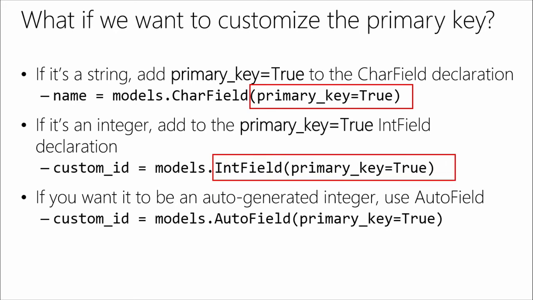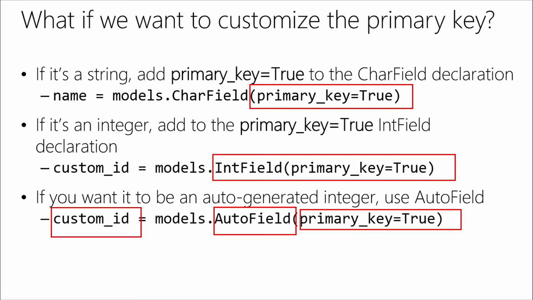You know, that's fine if you don't want to use that sort of auto number. Or let's say you want to create a field and you don't want it to be called ID, so you have a special column you want to use as your ID, and you do want it to do that automatic numbering for you where it just automatically increments by 1 when it adds new records. You can do that as well. You just specify auto field. And what that does is it creates an automatically incrementing numeric field, and you say, hey, that also happens to be a great primary key for me. So you get a lot of choices there.